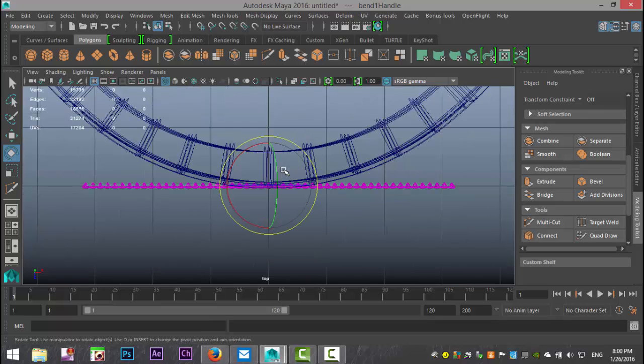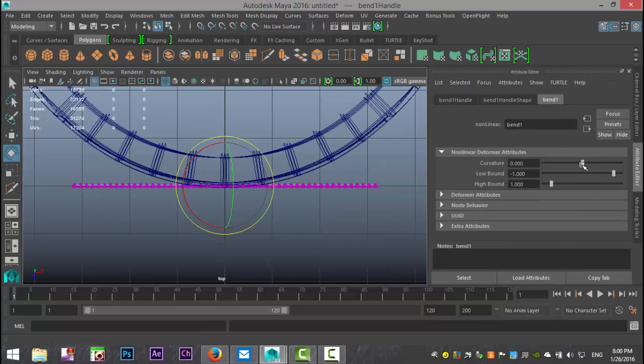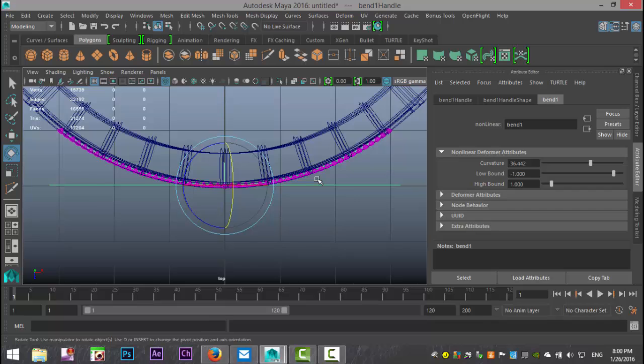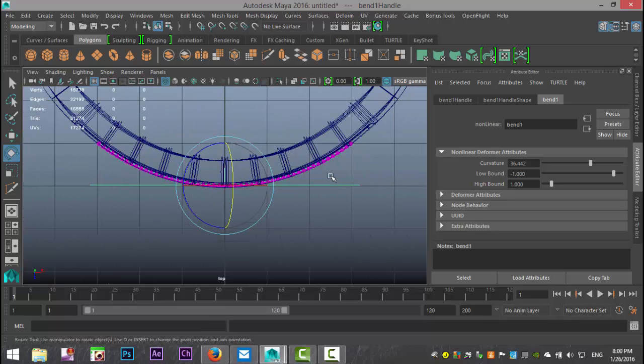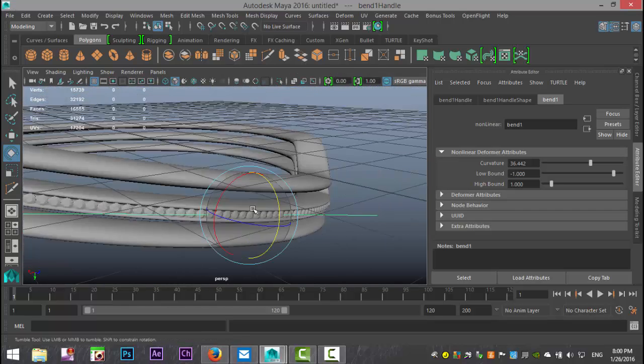We're going to have a look at the top view here, and let's see if it's bending in the right direction. So we're going to hit Control A for our attribute editor. We're going to go to our bend, because as you can see, it's not bending in the right direction. So hit Control Z. We're going to rotate our bend deformer 90 degrees. Let's try that again. Yeah, that's better. So let's bring that in and try to be accurate. I think we have the right angle here. Just going to have a look at my diamonds.